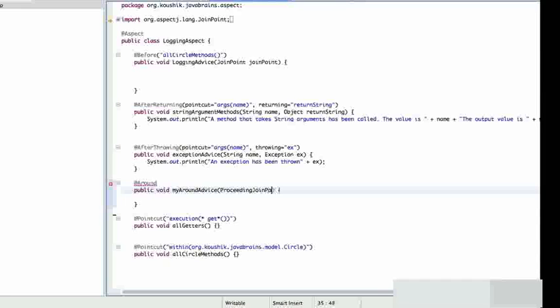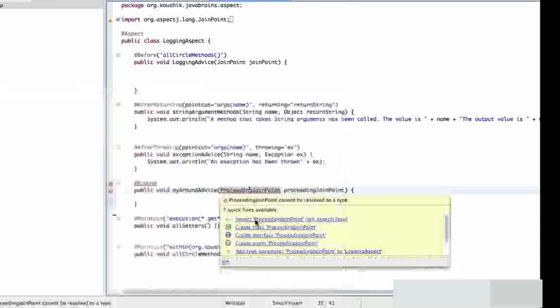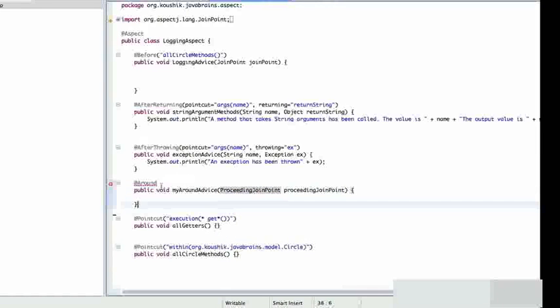I'll define that ProceedingJoinPoint. Now I can import this here. And now I can write any code that I want over here.